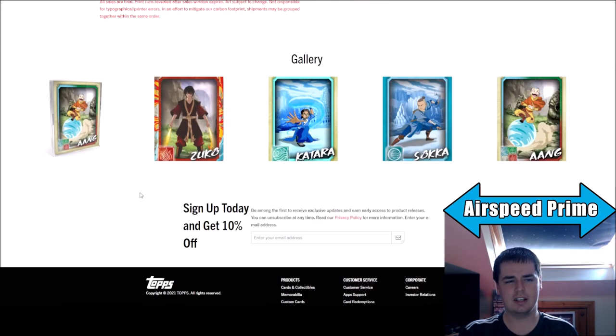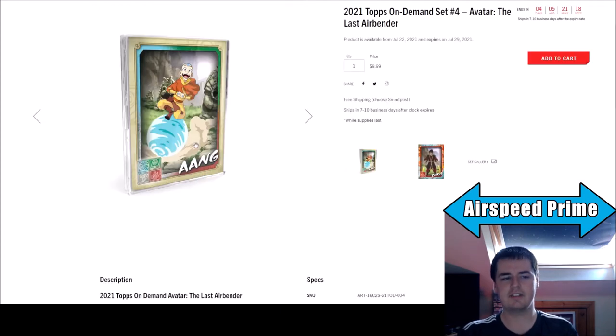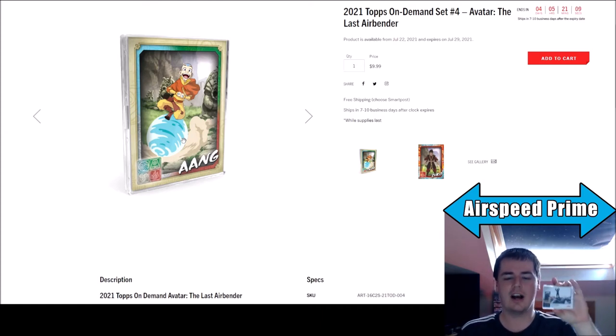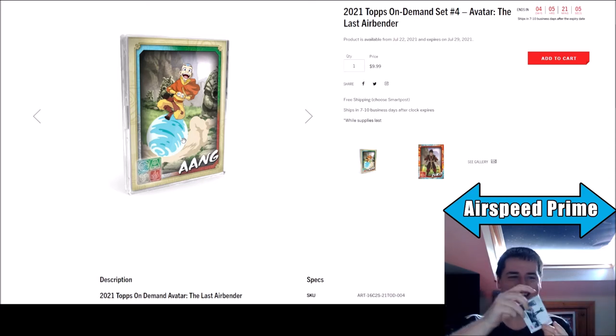Now, let's take a look at some of these sample cards that they give you. So this is obviously the way you're going to get it. I have an example of this here because I've ordered stuff like this, on-demand cards from Topps before. You're going to get your cards in this small little plastic case that is going to have some padding on the back, that's going to have your cards in it. So it's going to be a pack of 9 cards plus a parallel. You don't know which 9 base cards you're going to get. You don't know what parallel you're going to get, but you get this nice kind of collector case for it.